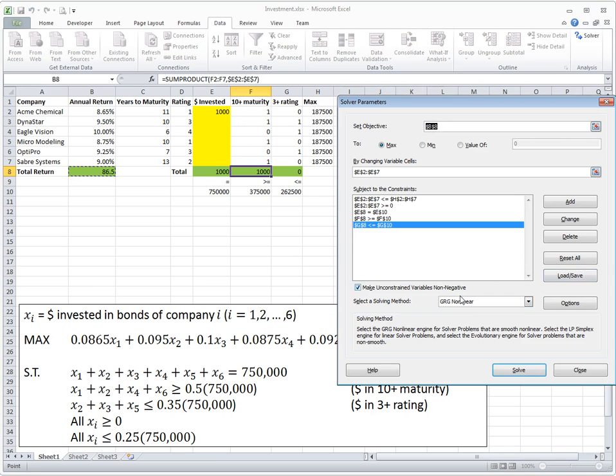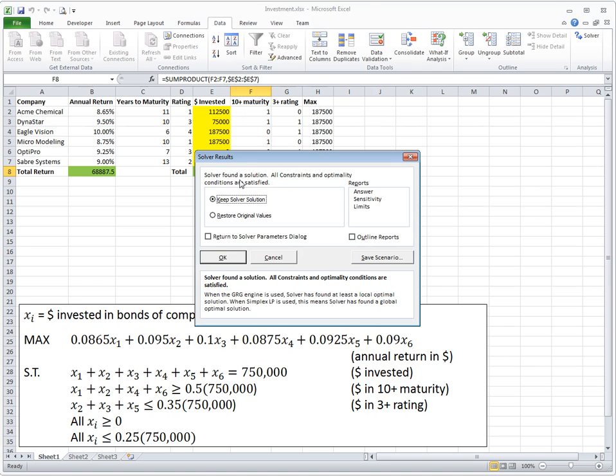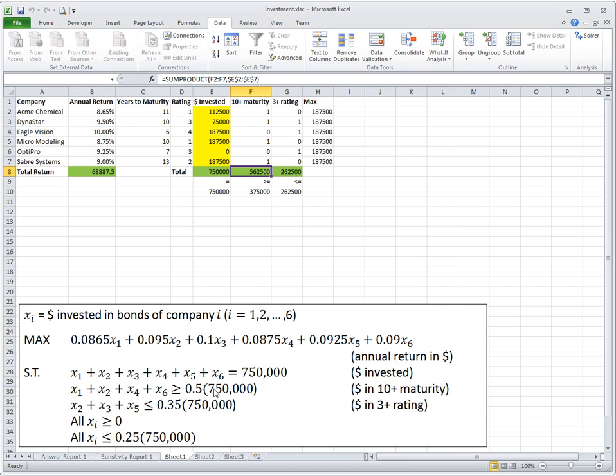Okay. Click OK, uncheck this checkbox, change to linear programming problem, click solve. Hopefully everything is correct. Solver found a solution. Let me select the answer and sensitivity reports, so that here at the bottom they will appear in a moment. I click OK.